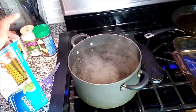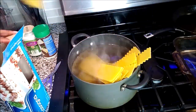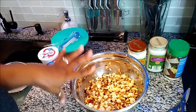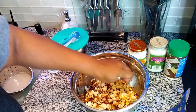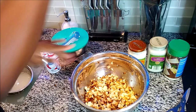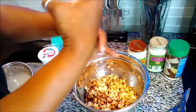Now we have our water getting ready to boil, so you can actually put the noodles in now and stand them up and press them in later as they get softer. Since I'll be able to keep these in the oven for a lot of time, I don't even have to cook these first, because the cauliflower and everything will cook inside the sauce because they're so small. So I'm getting ready to add my seasoning, and my seasoning will be some pink Himalayan salt.